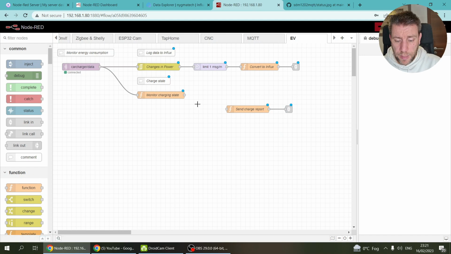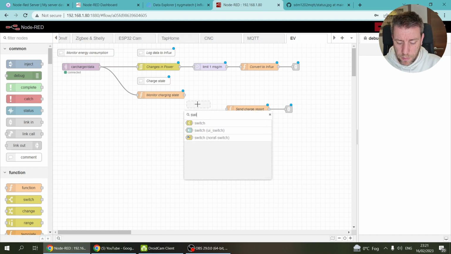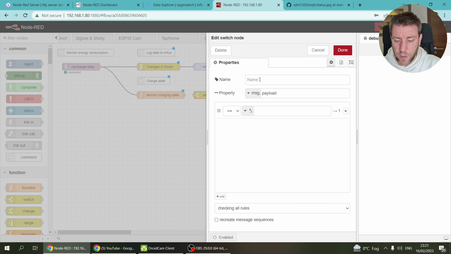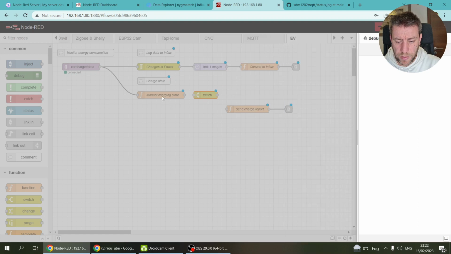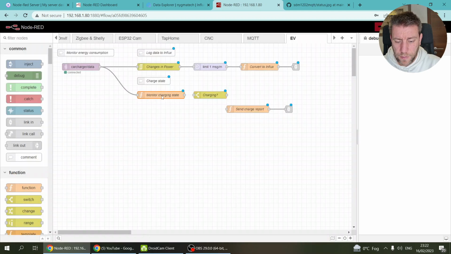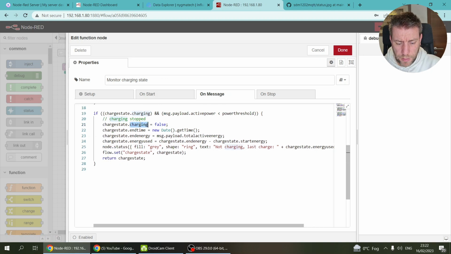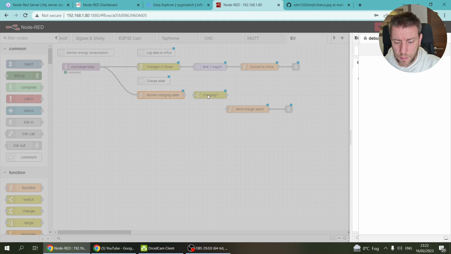And actually, I wanted to add a switch node here, because obviously I want a different message depending on whether the charging started or not. This is message.payload.charge. What was the name of the property? I think it was called charging. Is it spelled like this, or am I missing an E?